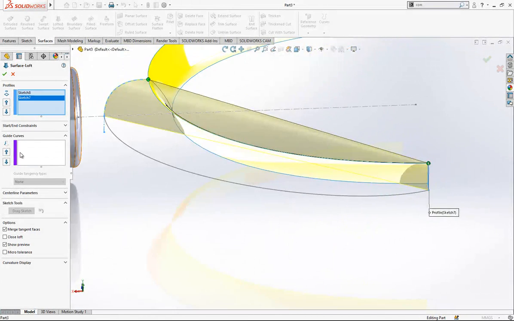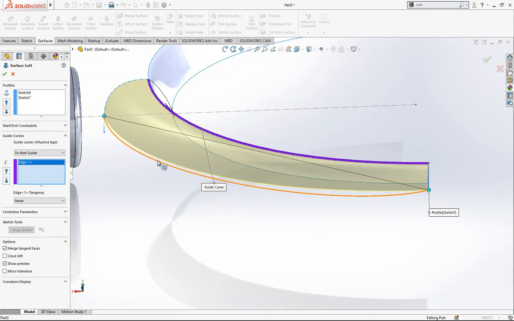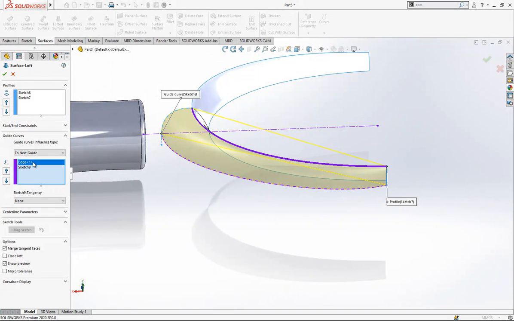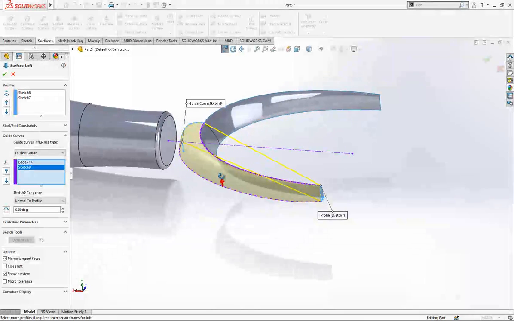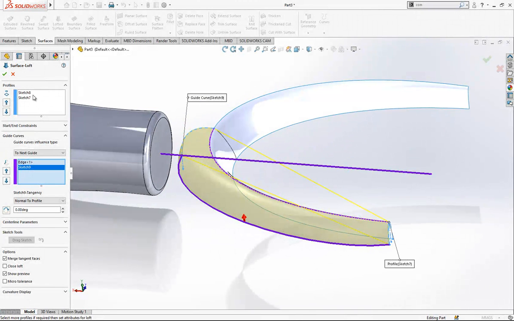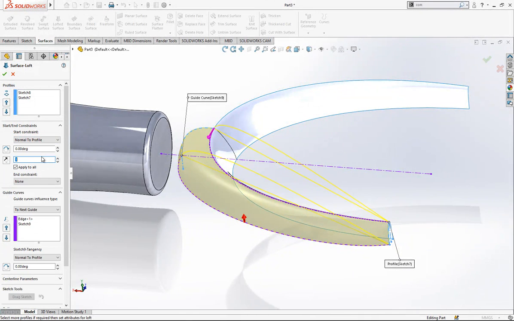We pick two profiles, guide curves, and the outer guide curve. This guide curve will be normal to the profile, and this sketch and this sketch will also be normal to the profile.